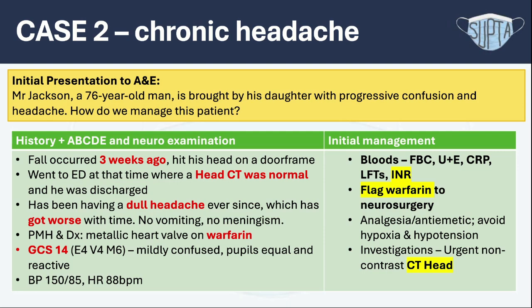So now, if urgent reversal is needed, one option is PCC, also known as prothrombin complex concentrate. An example in the NHS sometimes used is Octaplex. I've seen it in Northern Ireland. So PCC gives rapid replacement of clotting factors, which is why it's used in emergency reversal.